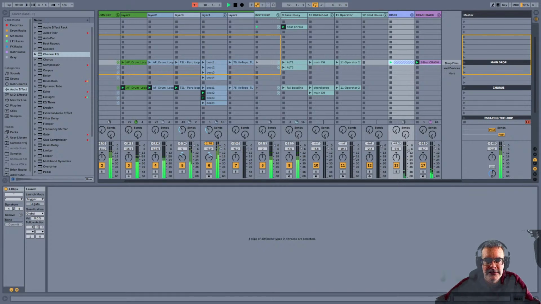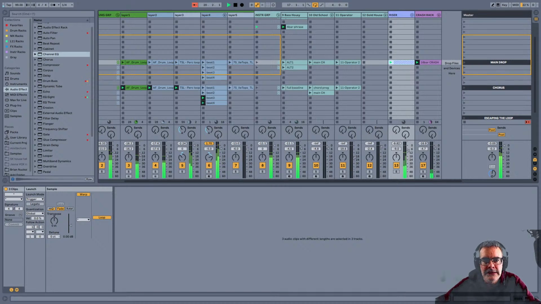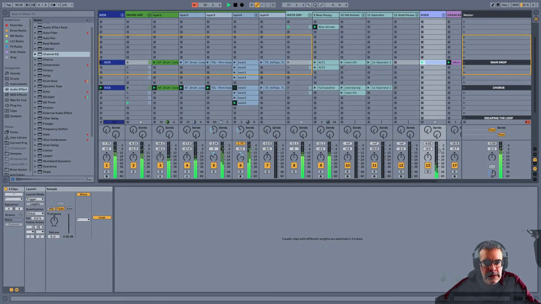So the crash came, bar 17, starting a new cycle. That means from 17 up to 32, we're going to hear the crash going, and the risers are going to fire off at 24 and then 32. Oh, my timeline was looping. That's why that went that way. Mute the kick drum, making a little build up.